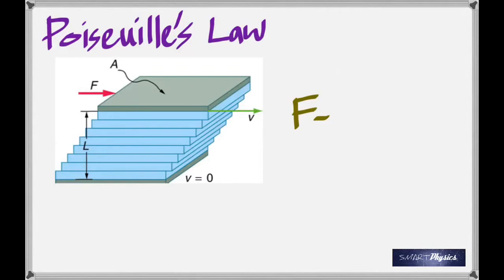So let's say you take these two layers in green. Wouldn't there be a difference in velocity between those two layers? There would be. And therefore, just imagine two people trying to run, holding their hands. One wants to go slow, the other wants to go fast. Wouldn't there be an internal force between them? But what if both were trying to run at the same speed? Then there would be no force between them. That makes sense? One is trying to run at 9, the other is trying to run at 10. Surely one is trying to slow the other one, the other one is trying to speed up the other. So there's a force between them.